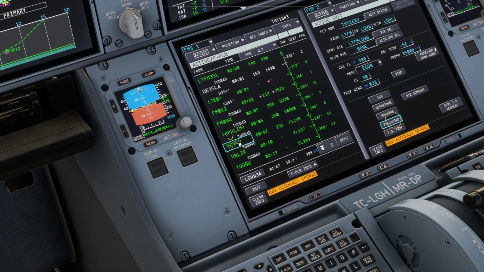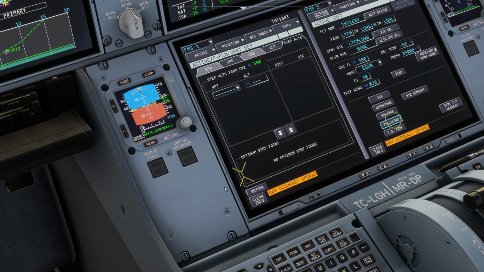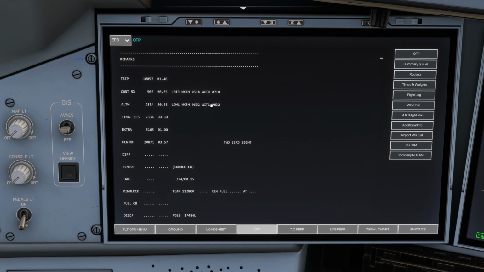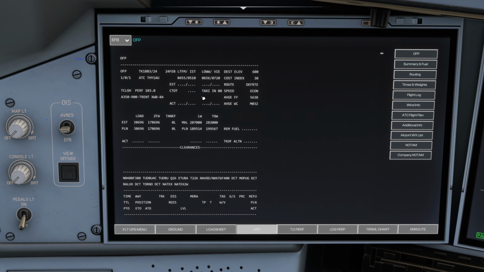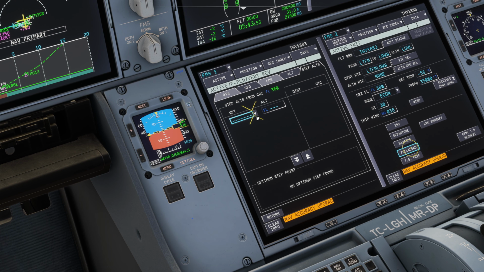So again, we click on the lateral revision of any of those waypoints, and then we can select step alts right down here. Now the way we are going to do this is we are going to have a look at the flight plan, and we can see that in today's flight we do have one step climb. That's flight level 400 at the waypoint Navot. So let's go into here, and we can now either select Navot from the list, like this, or you can just type it in manually as well. Now let's go to the altitude field.